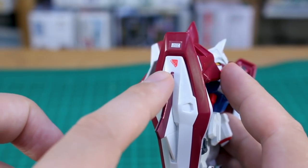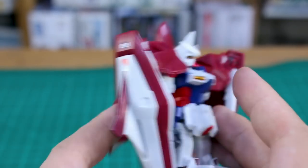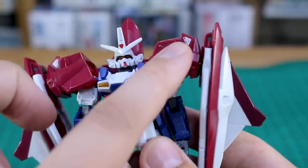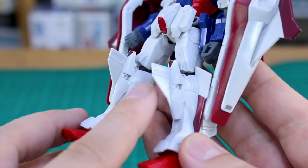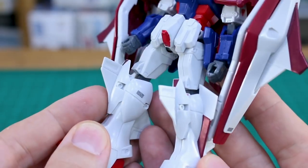The marking stickers on white plastic look fine. On the darker red plastic, of course, those are not going to look that great, but you have some marking stickers included with this that you can use there if you want to. There's another one on the inside of the leg.